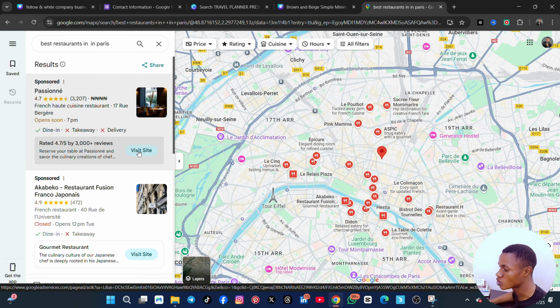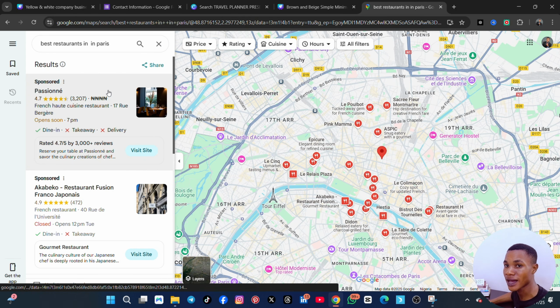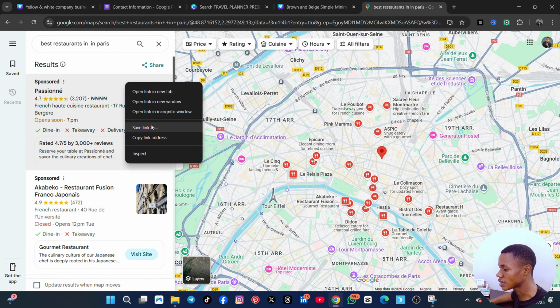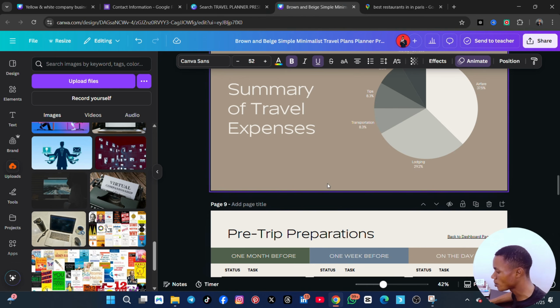I want to go to the website, look at how the company looks, how the food restaurant looks, and the kind of food they have, right? Then you download pictures of the food that they have, and some videos if they have any. And of course, here you right click and copy the link as well. That's clicking the three dots if you're using a phone. Then you come here as well.